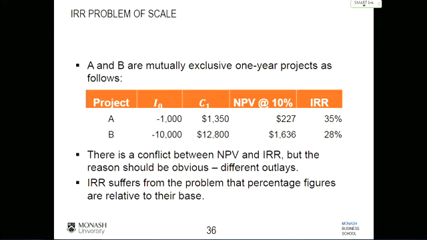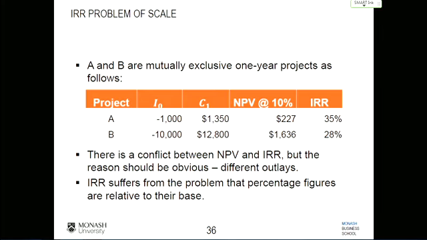And now we are looking at other situations of IRR. If you look at this example, here we have project A and project B. Based on the NPV calculation, project A will give you $227. Project B will give you 1,600 NPV. The IRR of project A is higher than the IRR of project B. The NPV of project A is lower than the NPV of project B. So here there is a conflicting decision. Okay? Why is it a conflicting decision?